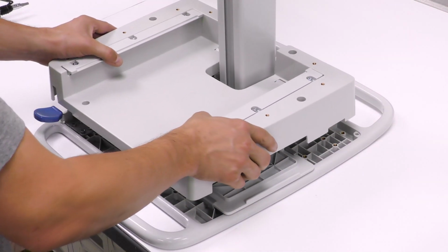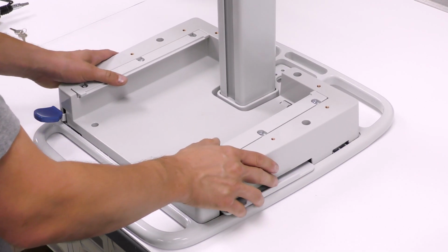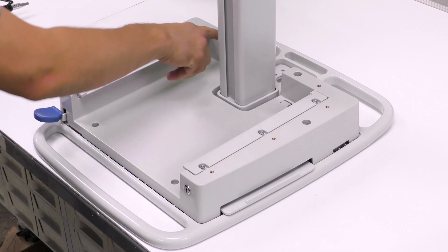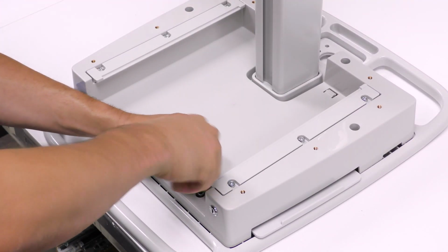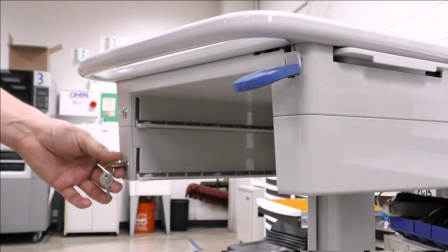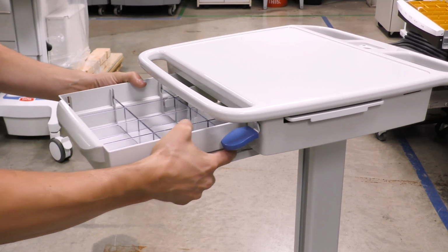Place the housing onto the work surface with the cutout flush against the column. Make sure the screw holes between the housing and the work surface are aligned properly. Secure the drawer housing into place using 6 4mm cap head screws provided in Bag H. Turn the cart upright. Ensure that the key lock is in an unlocked position and slide the drawer into place.